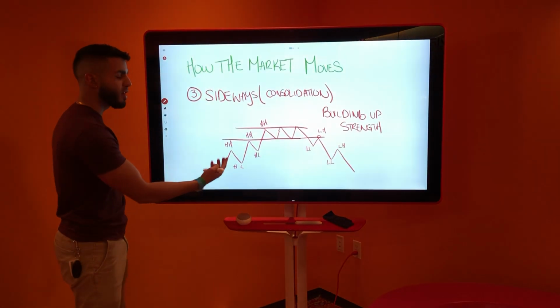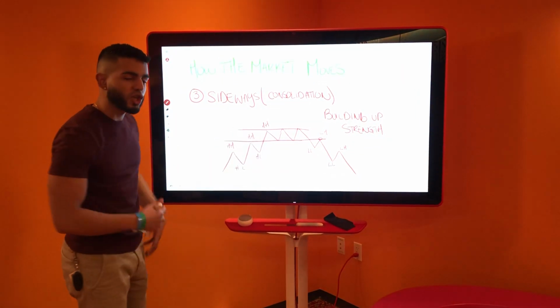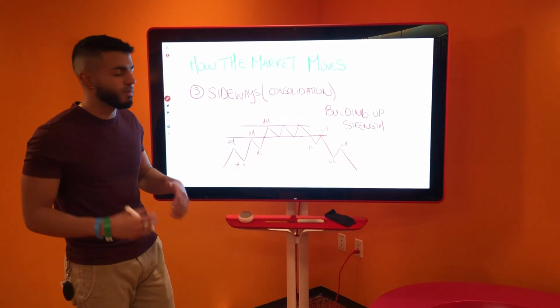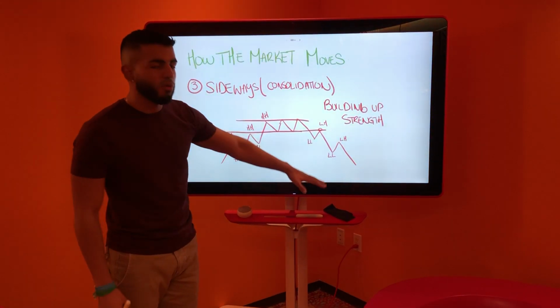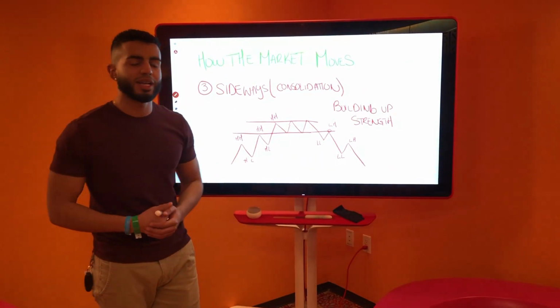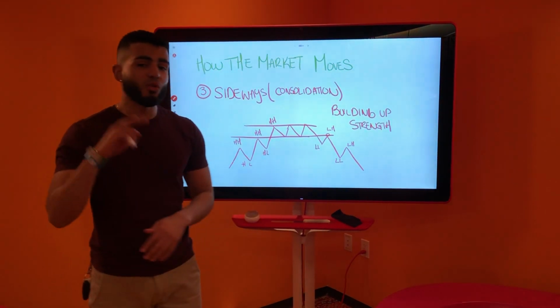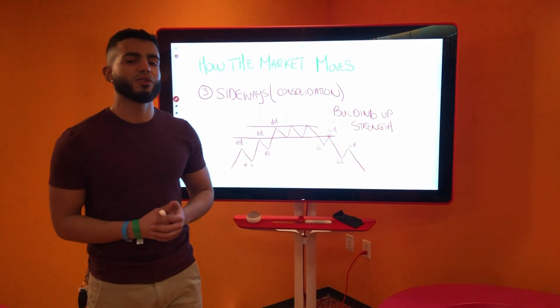So you want to trade in an uptrend. You really don't want to trade in consolidation because oftentimes the market is bouncing within that. And then you do want to trade in a downward trend. All right, so very, very simply put, guys, this is how you understand how the market moves. Only 3 ways the market likes to move, and you guys officially know how to do it.